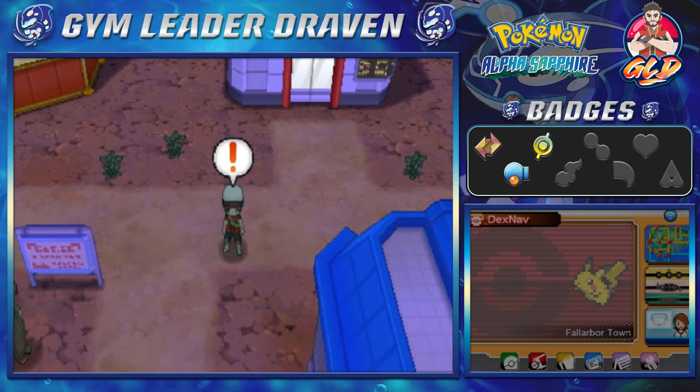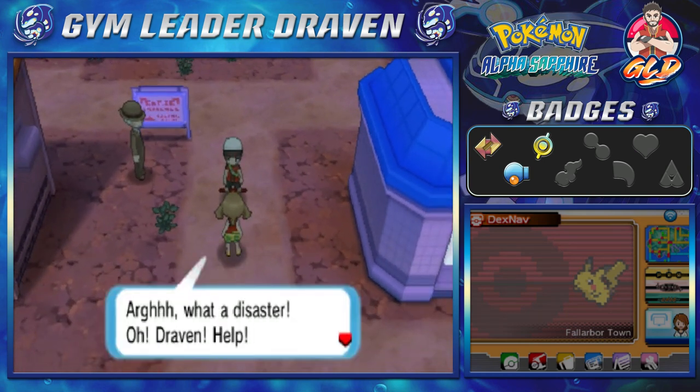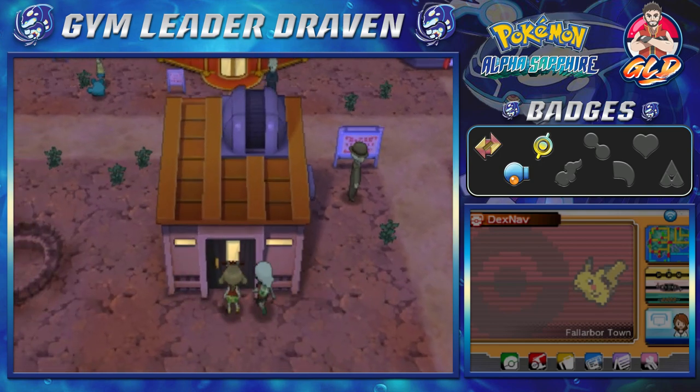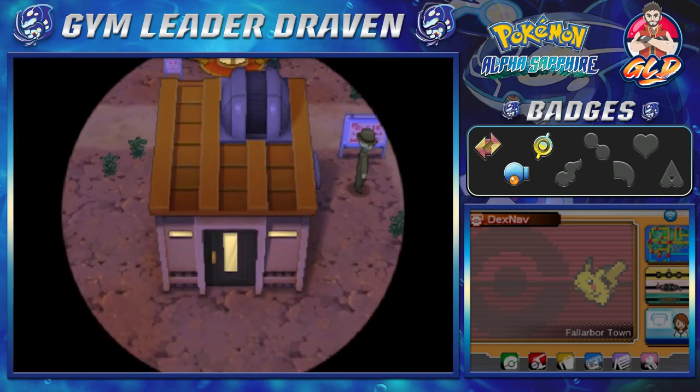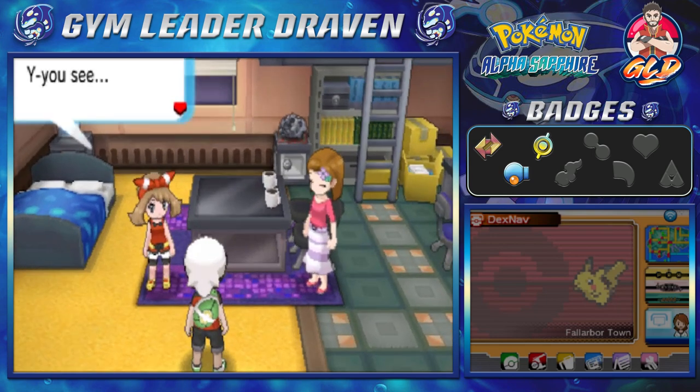Now, the first thing that you get to see is this. Good old May, saying, what a disaster. Oh, Draven, help. You've got to come with me. Whatever you say, baby. So we're going into this big old house right here, and there is something afoot. There is a Bigfoot in here. And you see? Professor Cosmo.